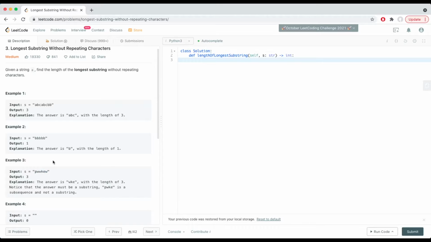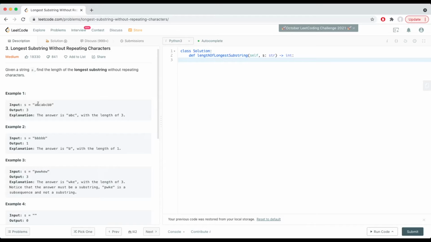You could also say that each substring is also a substring without repeating characters, but the 2 notable ones are going to be WKE and KEW, and they're both the length of 3. So it doesn't really matter, we just return the number 3. It doesn't really matter which substring it is. So let's get started.